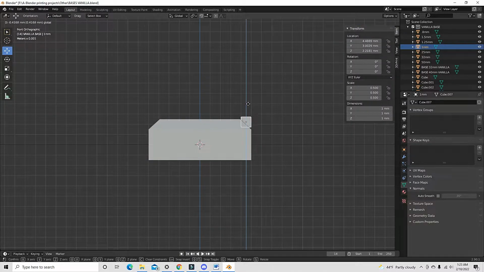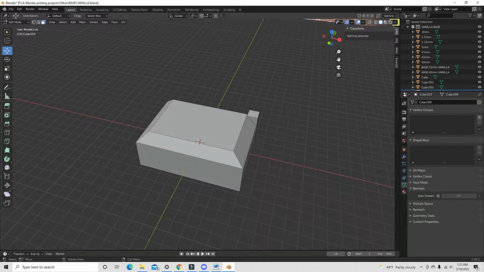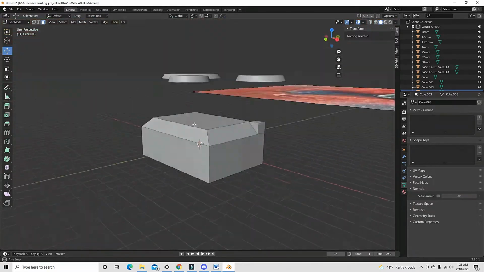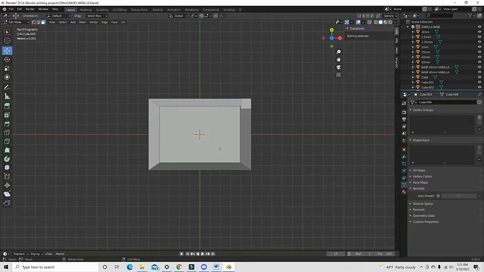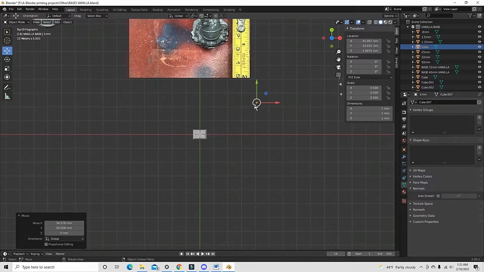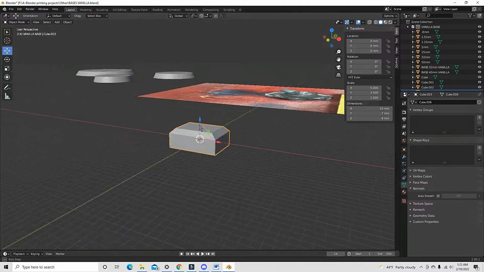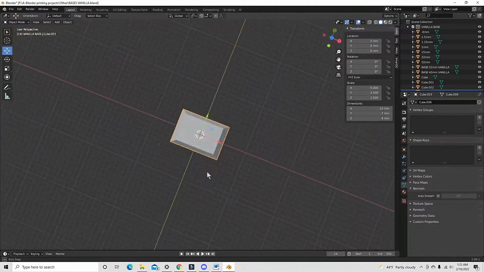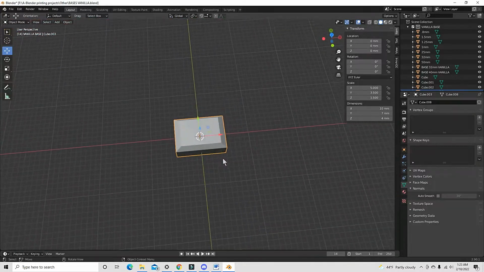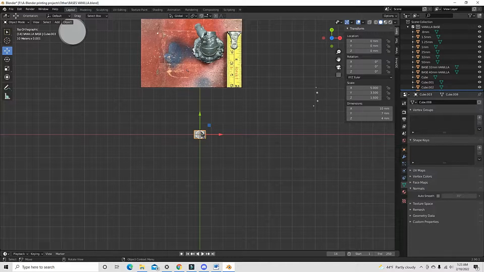Go back to object mode, let's set this down here, right on this. Grab here, tab, back again. Yeah, that should be noticeable. Yeah, that's a good brick size. Alright, let's just move this off to the side. Alrighty then, that is a pretty decent vanilla brick. So we'll keep one of these. I'm going to move this off to the side.